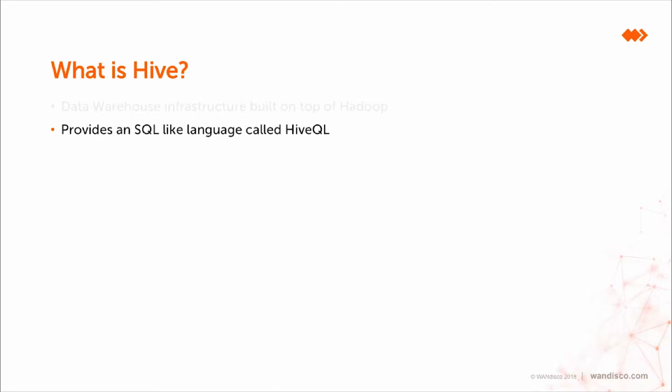And with the advent of Hive in Hadoop, large volumes of data were able to be queried for analytics using a SQL-like language. That's a benefit of Hive, and hence that's why it's called the data warehouse for Hadoop environments. It supports schema on read versus schema on write. Traditional database technologies support schema on write, which means you have to have the rigid schema in place before you make the write.